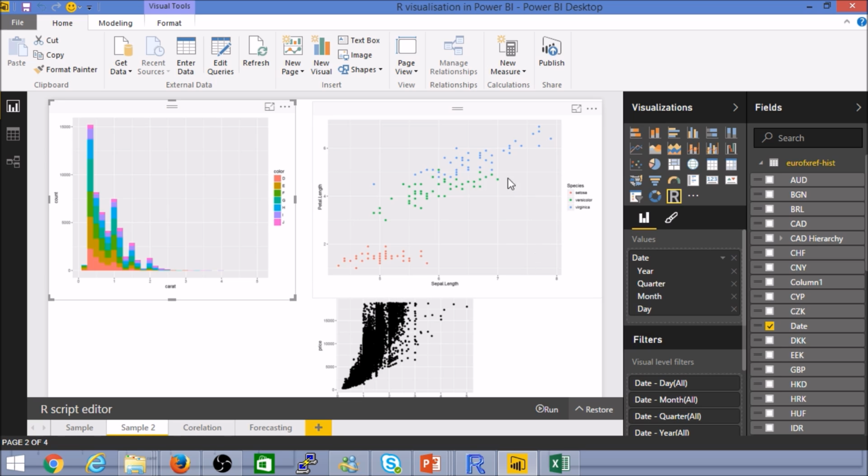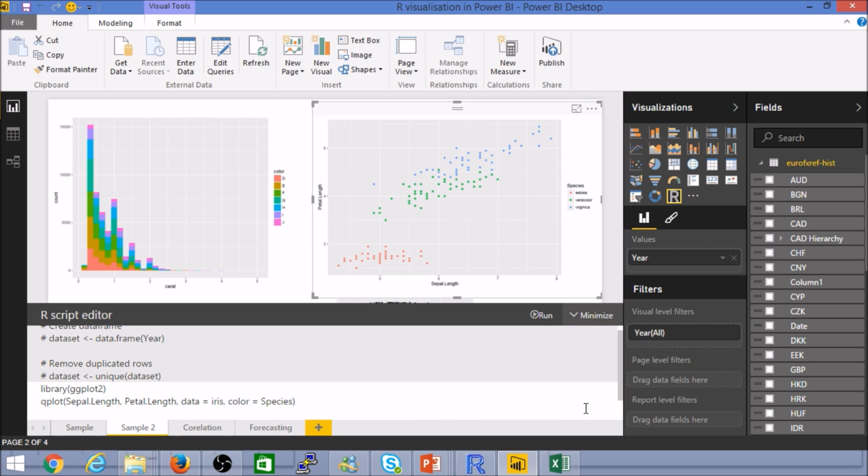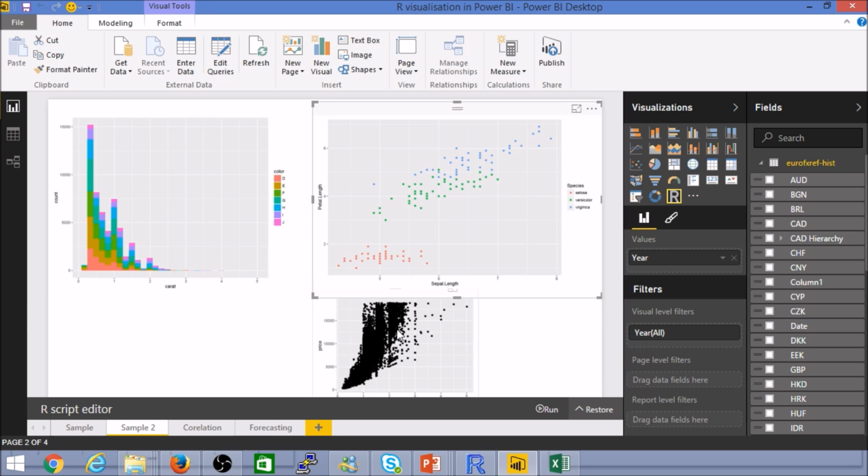Other examples of our visualization include using ggplot for things like scatter plots and much more comprehensive plotting capabilities. However, at this stage, one of the questions that you may have is, all right, that's all well and good. This sounds simple enough, but why wouldn't we just use Power BI itself for this kind of plotting? As you can imagine, Power BI has all the capabilities like stack charts and scatter plots. So perhaps it's not necessary in these cases to use R itself, and to a certain degree that's true.